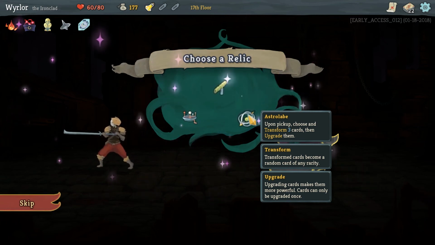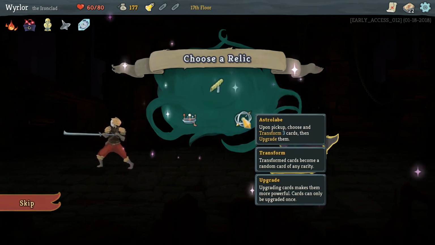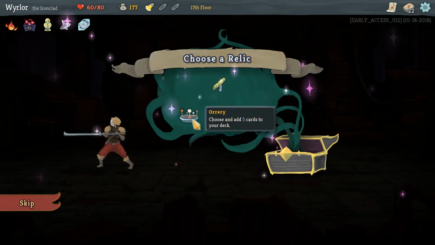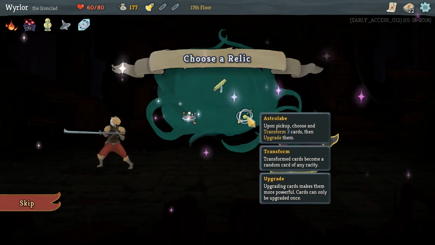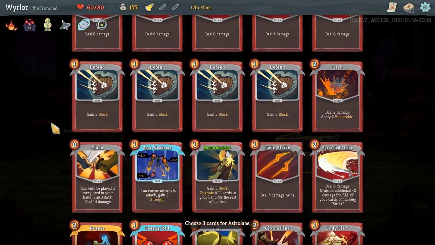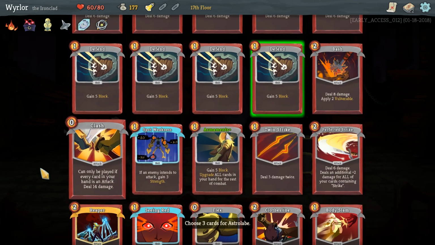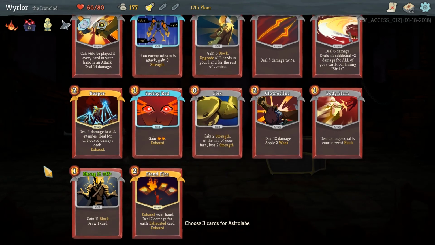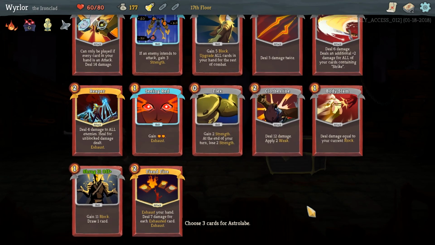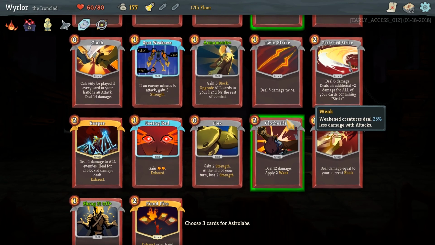Because what we get to do from this is pick 3 cards which may not be the best for us, have a chance to transform them into something which is good for us and upgrade them. Opposed to this, which is just 5 cards. I think Astrolabe is our play. So what do we want to get rid of here? I do want to get rid of 1 block because I think there's better defensive cards. I'm okay with getting rid of Clothesline because we haven't used it yet. So let's get rid of Clothesline.